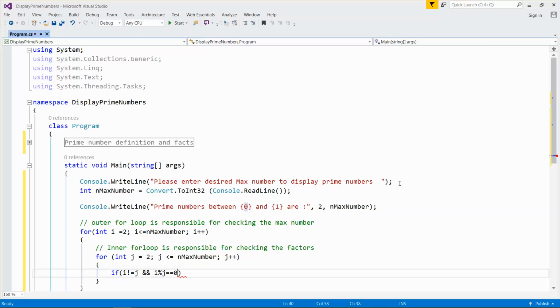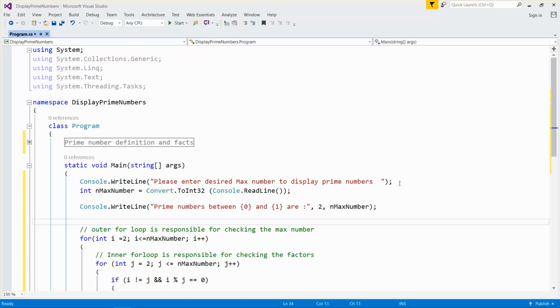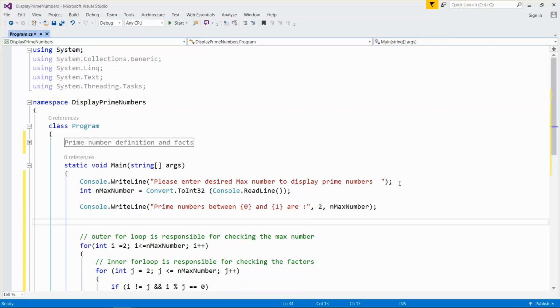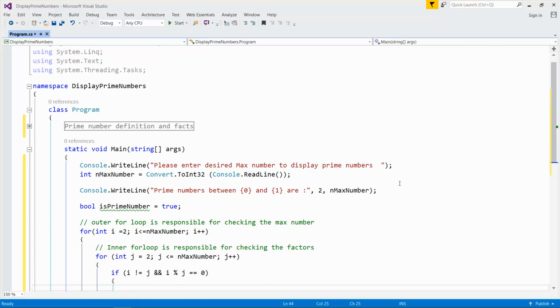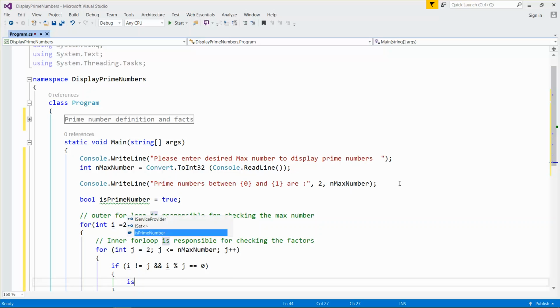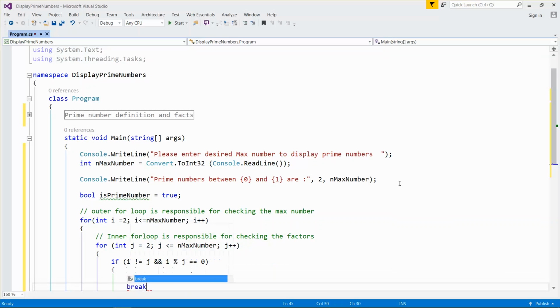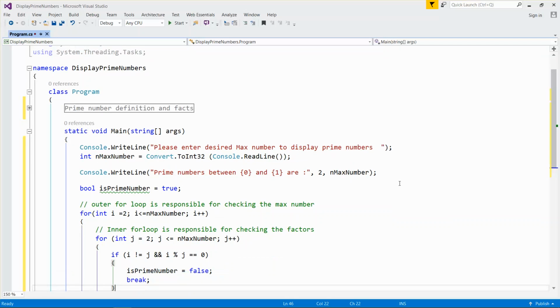In case it is divisible, we need to come out of the loop. For that we'll take one boolean variable, bool isPrimeNumber, set to true as its initial state. In case it meets these two conditions, we'll set it to false, as it's not a prime number, and then come out of the loop using the break statement.